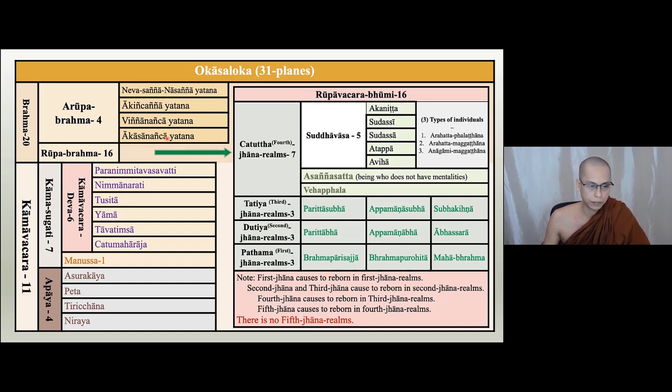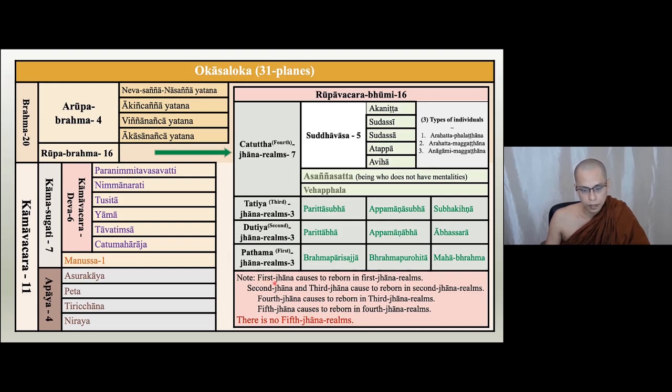So how to practice? Here, we just introduce the realms of existence. So focusing on the infinite space, and promoted to the level of jhana up to the Arupa state, the Arupa jhana state. Then he attains the Arupa jhana as a result of the wholesome Akasanancayatana consciousness. He is reborn in the Akasanancayatana Bhumi. In this way, Vinnanancayatana, Akincannayatana, Nevasannanasannayatana. So altogether, there are 20 Brahma realms of existence.